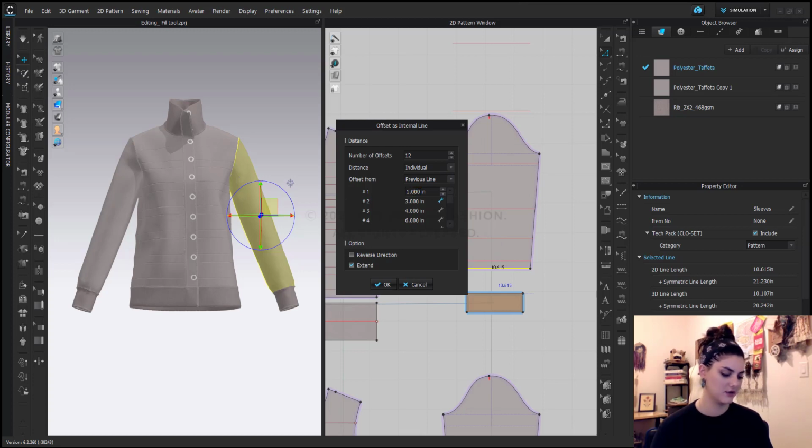So now I'm gonna say 2 inches, 2 inches and then 0.5. And then 2 inches from that and then 0.5. So you can see now you can do the measurements a little differently. So it's gonna be like 2 inches. I'm gonna do 2 inches from that half inch line. And then I want half an inch from that 2 inch line. And then 2 inches. Do I already just want half an inch? Yeah, I'm okay with that. And then half an inch, 2 inches, half an inch.